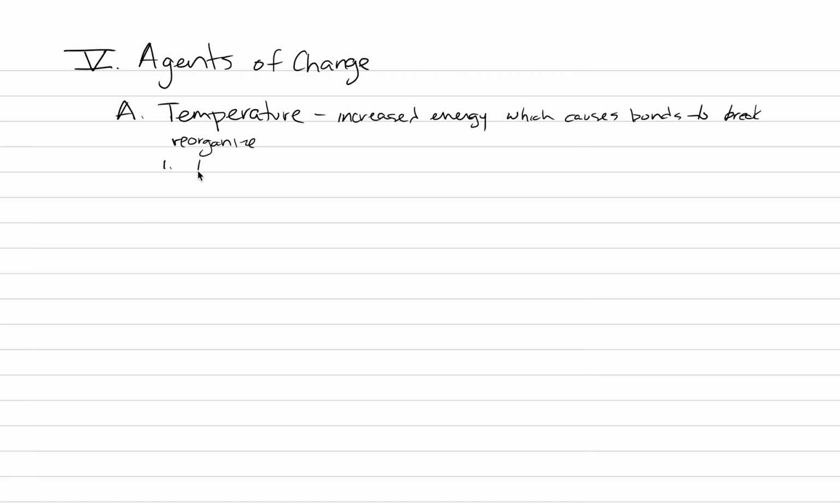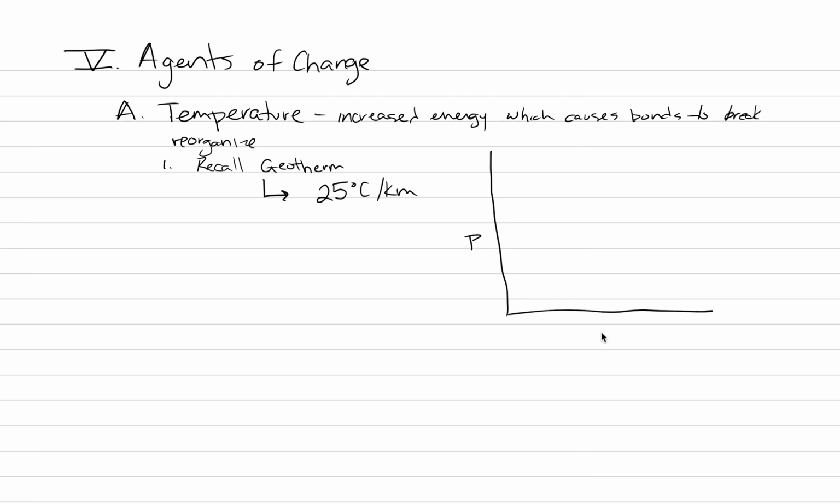Underneath temperature, we need to, of course, recall the geothermal gradient. Recall the geotherm. What is the geotherm? Well, generally speaking, we say that the geotherm in normal tectonic areas is 25 degrees C per kilometer. So if we were to graph this, we can have pressure here and temperature here, and kind of shooting through the middle of the graph is what we would say would be the norm at 25.